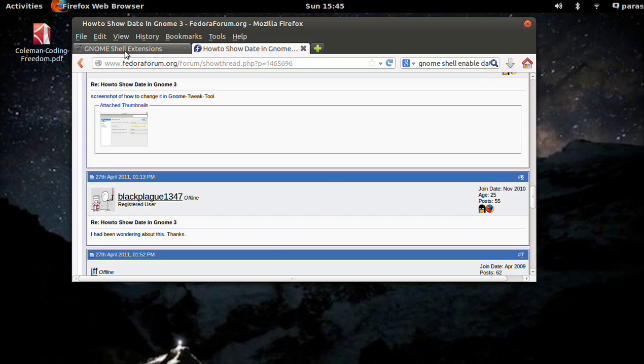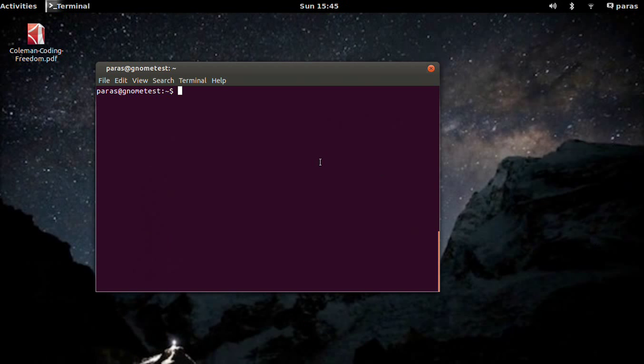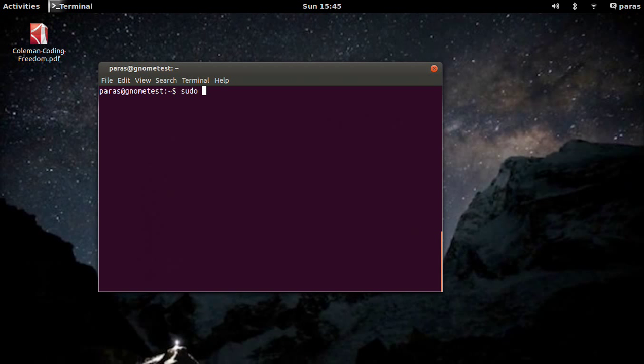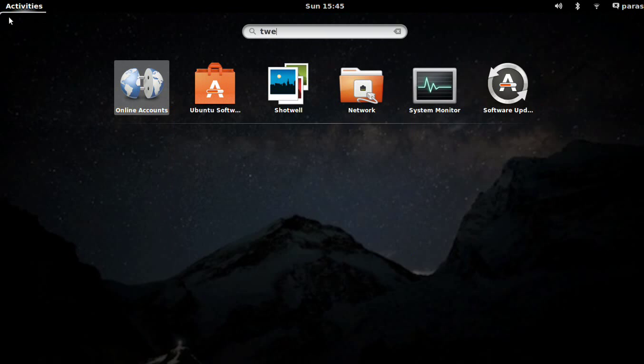Install GNOME tweak tool, then that would be a better thing to do. You've been using GNOME Tweak tool. What do you achieve with it? Let me just show you. There is lots of functionality, like this. It doesn't have it here already, I think.